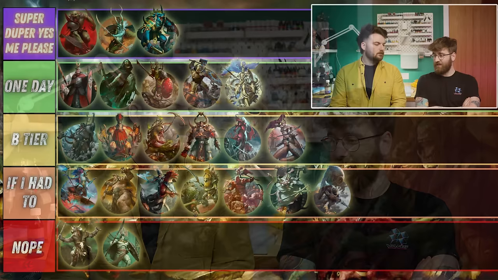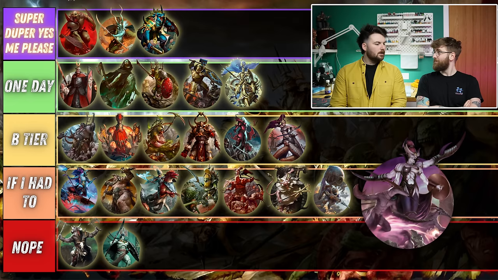Okay. Right, we're on to the last one, which is the Hedonites of Slaanesh, and I want to put these in nope. Why? That's my instinctive one, because I don't want to paint the fiends and the bits that are hanging off them, and the weird tongues. It's more from a technical standpoint, because they're so intense to paint. Yeah, and also I don't want to paint what's on them. Yeah, it is a massive challenge.